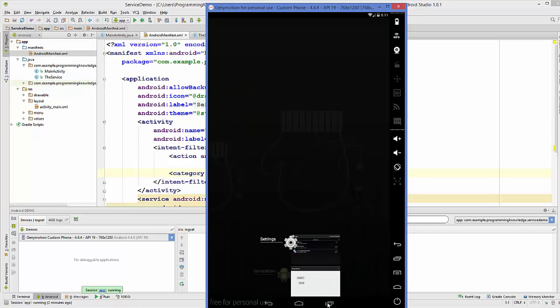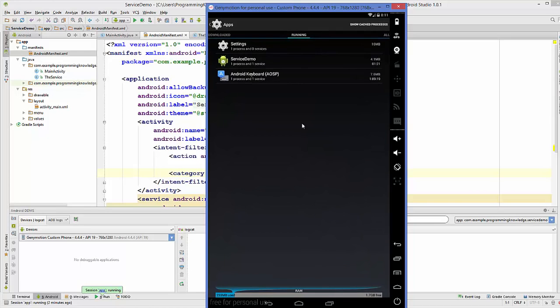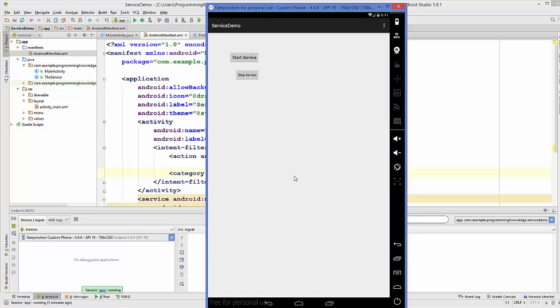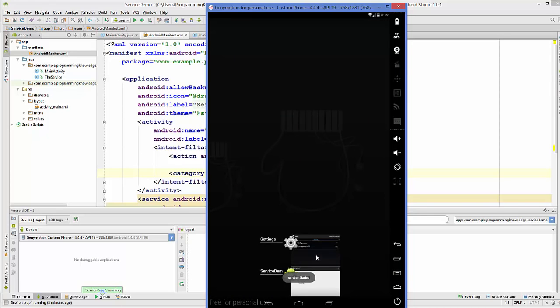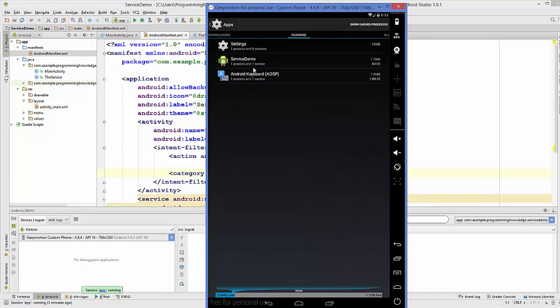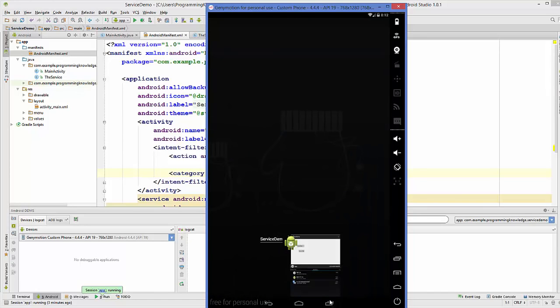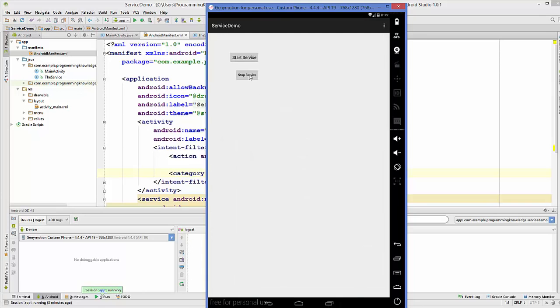And once again I will go to the settings, and now you can see this service is destroyed and we cannot see this service. Once again start the service by using this service demo and go to the settings, and you can see the service is started. And once you go to the demo and stop this service, it will be destroyed.